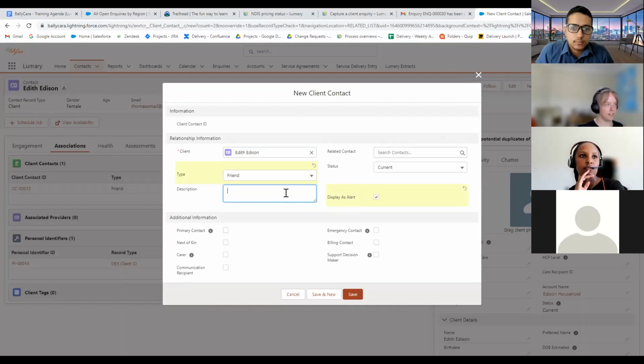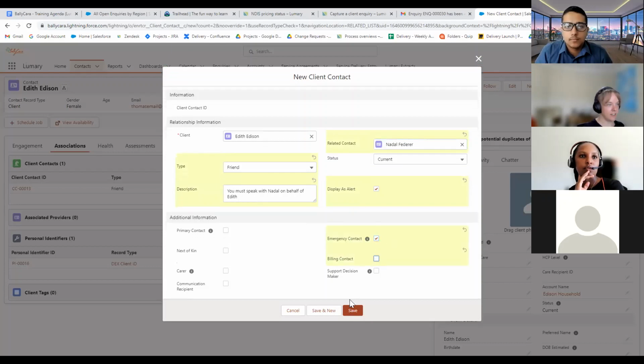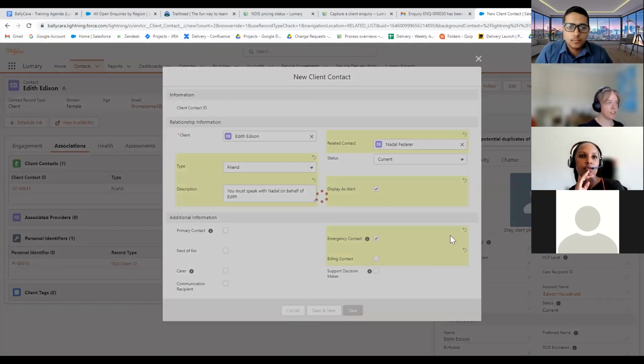And the description should be, like, you must speak with Nadal on behalf of Edith. Maybe not so relevant for this section, however, just to show you the functionality.